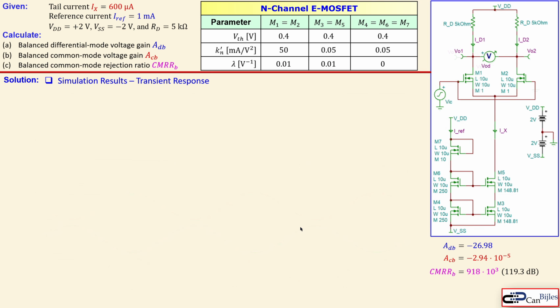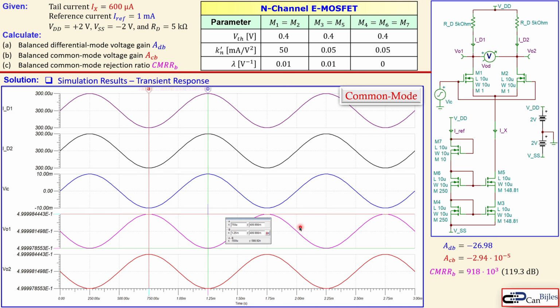Now going to the next check, which is our common mode gain. So the plot is here, and this is for the common mode operation. What you see is again the common mode input signal, which is our blue line, which is again 10 millivolts peak and 1 kilohertz signal. And what you see that the pink and the red one are the VO1 and VO2 respectively. So this is VO1, which is this one pink, and this is the VO2 signal, which is this red one. But they are in phase, but they are out of phase with this input signal, which is the blue one. That's why we have this minus sign here.